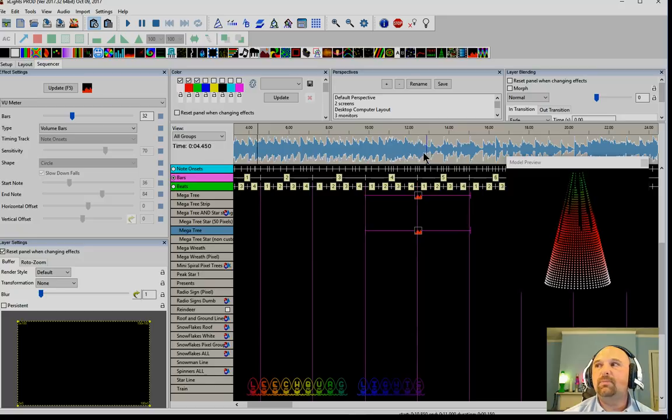So as it gets further into here, what you'll notice is that you have a higher high or a lower low. Whenever it's softer, the music kind of goes with that.